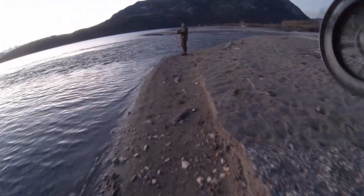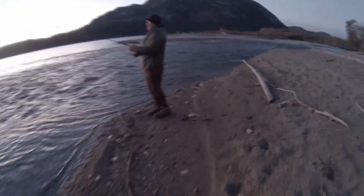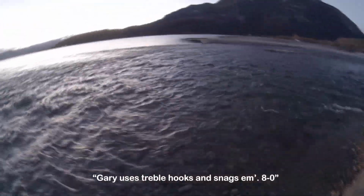This lake is quite restricted, so it's a bait ban and barbless, single barbless hook, and no retention of trout. It's all catch and release. Here, you use travel hook for snacking. Yeah, I wrap the lead around it.